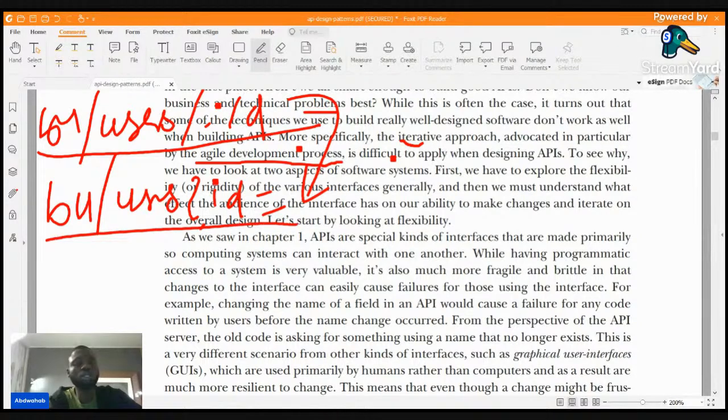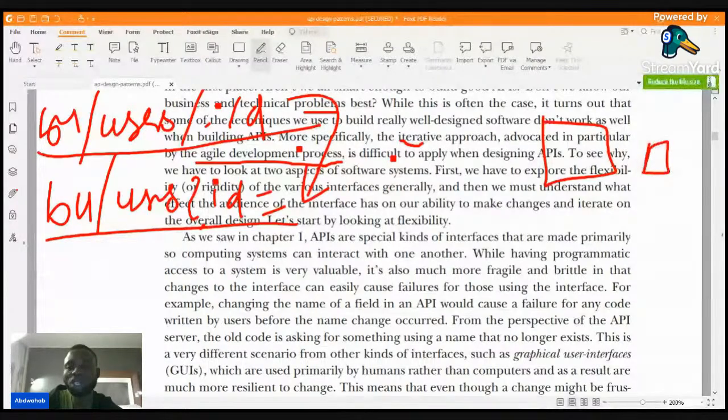it's like somebody sending you a parcel. Let's say you and your friend, somebody is sending you a parcel and you're expecting the parcel at Lagos Port.